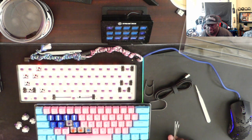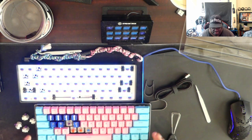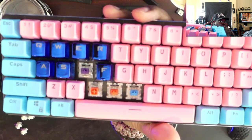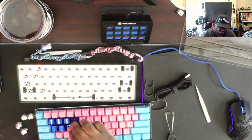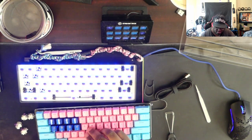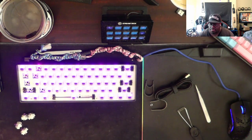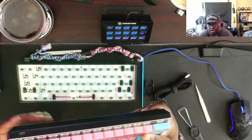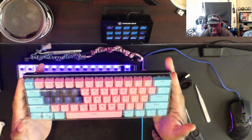What is the cheapest you have ever customized? I don't know. But these are my switches right here. I didn't buy this. Glorious sent this out to me. I won a contest with them, so they asked me what did I want, and I basically asked for this. So I got this with the keycaps.